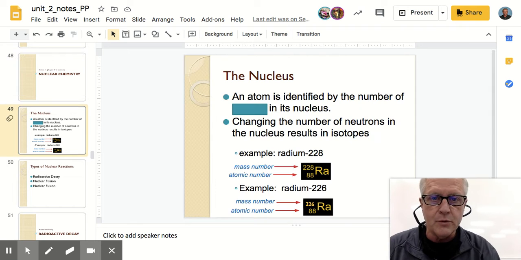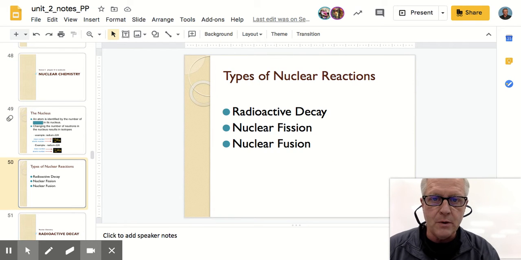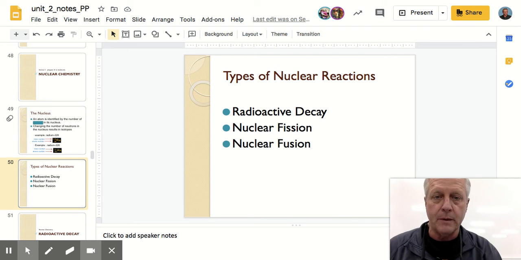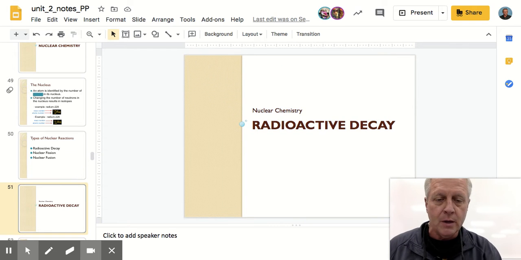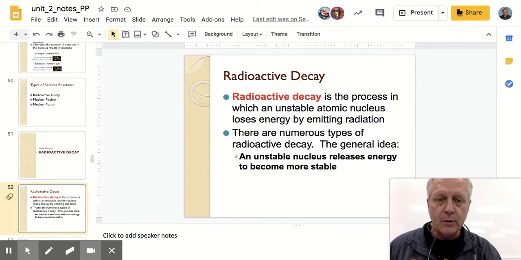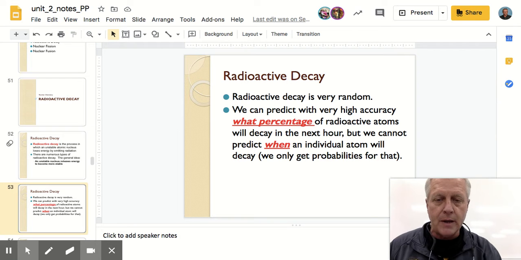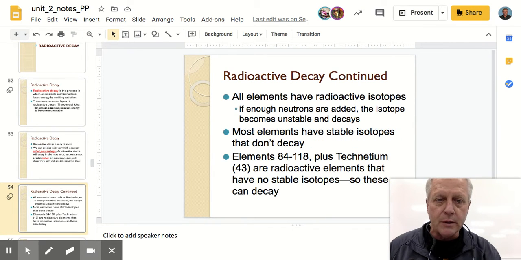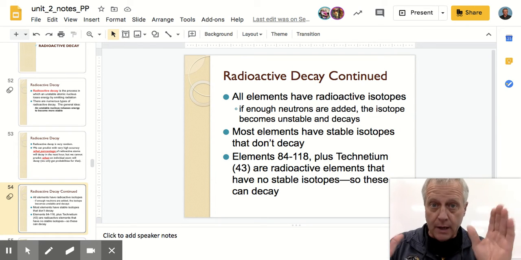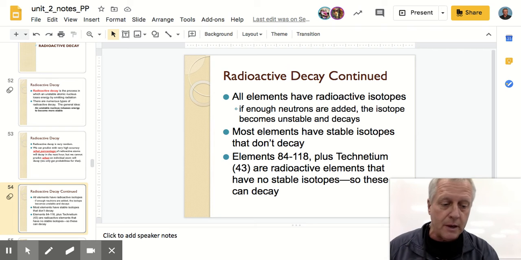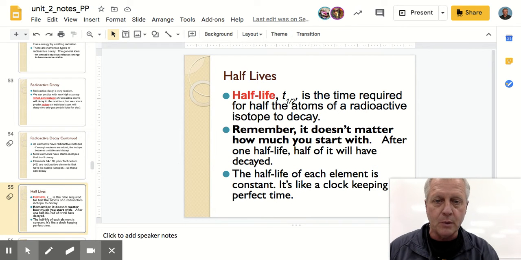First of all, we know about the nucleus now. We know about isotopes, and we can break nuclear chemistry down into three parts, of which today I just want to talk about decay, radioactive decay. As you look through these slides, think about how the nucleus literally breaks down and emits energy. When it does that, a lot of times the isotopes, the elements, become something new, a different element. So you'll be exploring that.